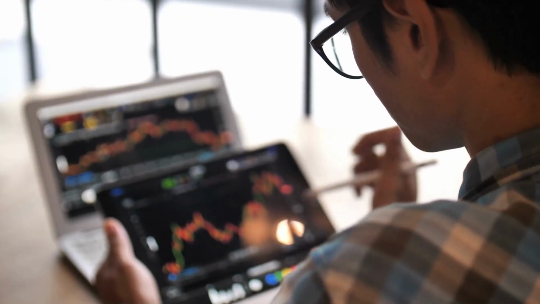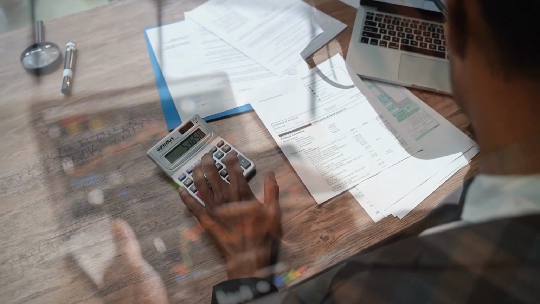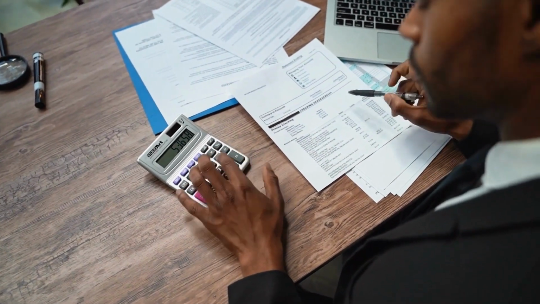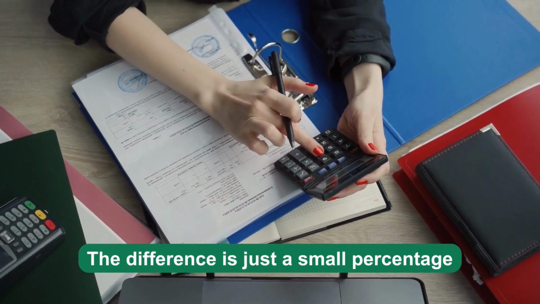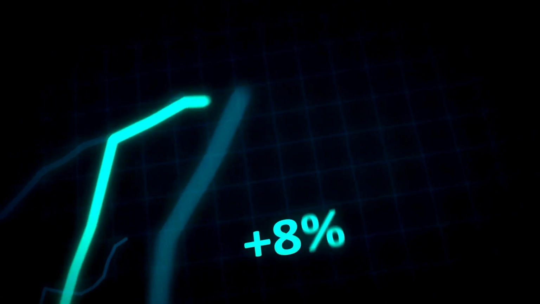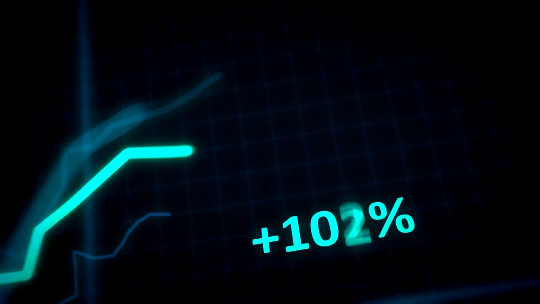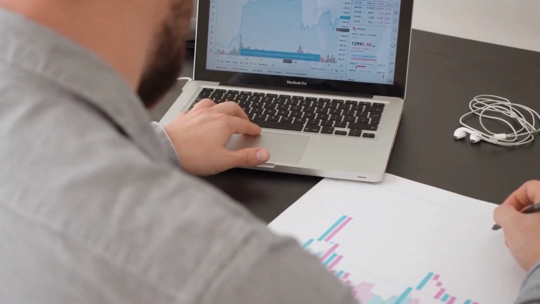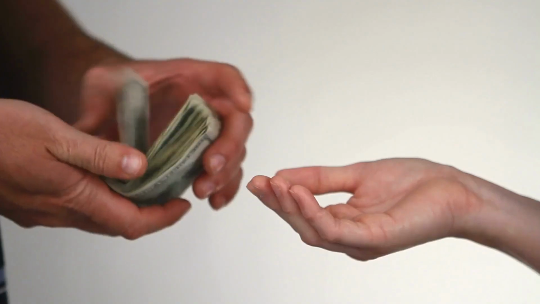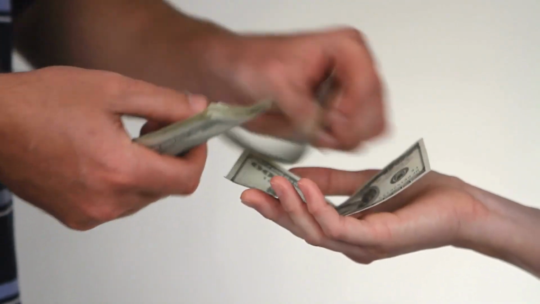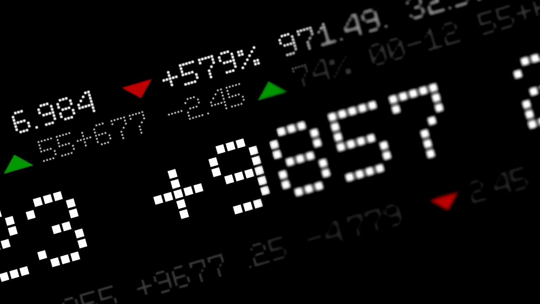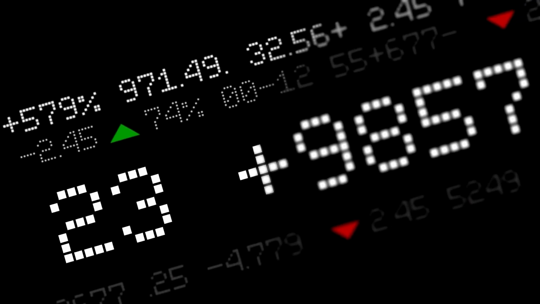Another example of when compound interest has an effect is when looking at management fees for funds. It's easy to be fooled into thinking that a management fee of 2% does not matter that much. The difference is just a small percentage, but with compound interest, this difference will grow larger as more time passes. The management fees accumulate into a larger sum, and the fee also decreases your invested sum, which could compound new interest in the coming year.